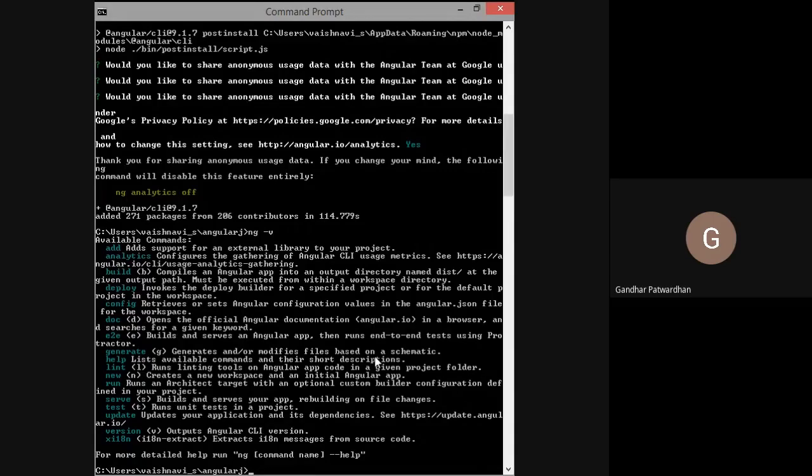Vaishnav, it is installed. There is no issue in this. If you say ng space minus minus version, version. Acha, it's not yours. Whose screen is this? Vaishnavi.